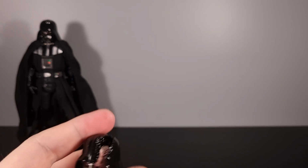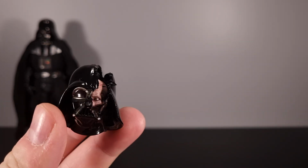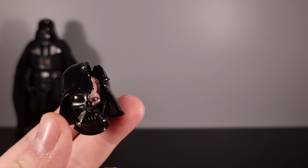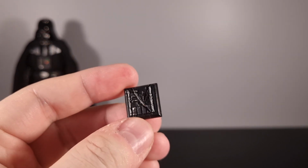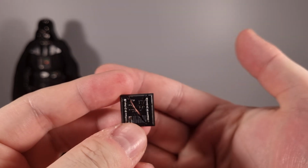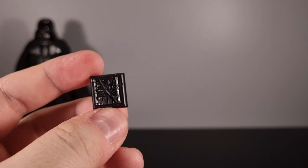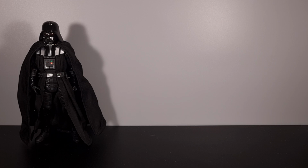Yeah, one problem with having a glossy suit is that fingerprints and dust just appear on it instantly. But yeah, you can just about make the red lens out there as well. And yeah, that's insane. You also get a replacement control box, which is all broken and scuffed up from when Obi-Wan decided to take the backside of his lightsaber and smack him with it. But yeah, really nice. Do appreciate that.